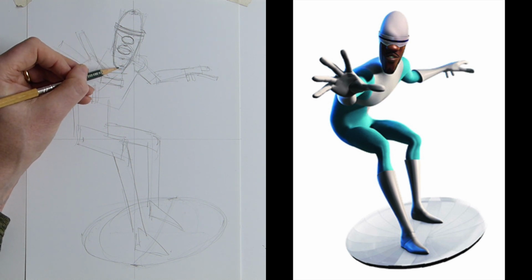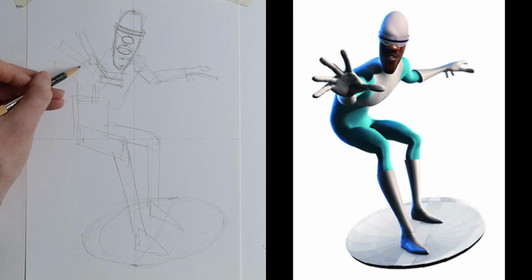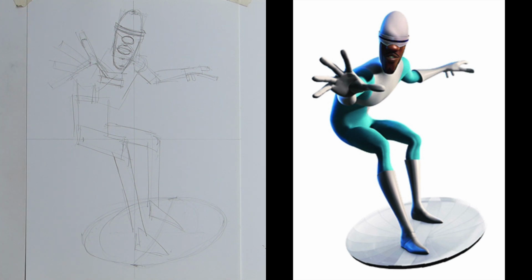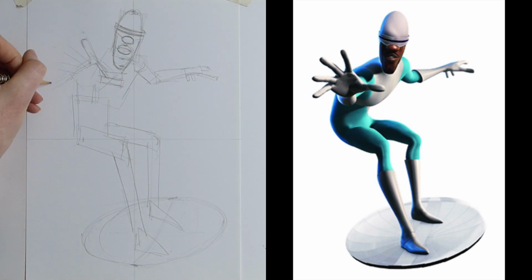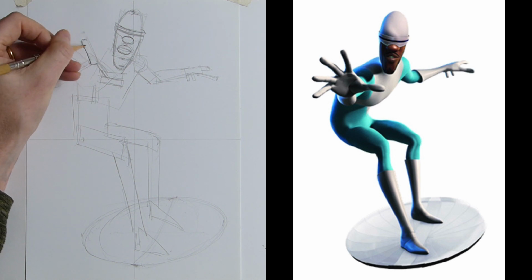And again, you can see here, you've got the bottom of his chin, and you come over, and we can now correct the hand, because that needs to come across, because the top of his finger comes up to where his nose is. So I'm just going to rub those out a little bit quickly, and this is how you can correct very quickly on the fly as you go with your drawing. So now we've got his finger, using those construction lines that you put in.